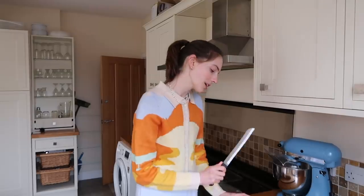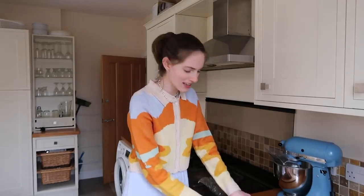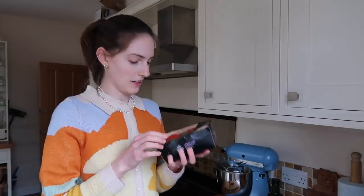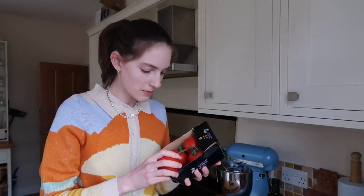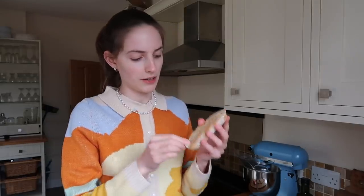I'll be honest with you, toast is my normal breakfast — any form, peanut butter on toast, toasted crumpets, whatever that toast looks like. I'm going to cut it on a diagonal because I just feel like for some reason it makes it look a bit more special. Look at these fancy tomatoes — they literally smell like the vine. Apparently we need to cut this into quarters and peel it. We have our toast, and then we take the humble garlic which we've cut in half, and you rub it over the sweet bread. I've actually done this before — we're making bruschetta, and it makes it taste incredible. I'm actually salivating.